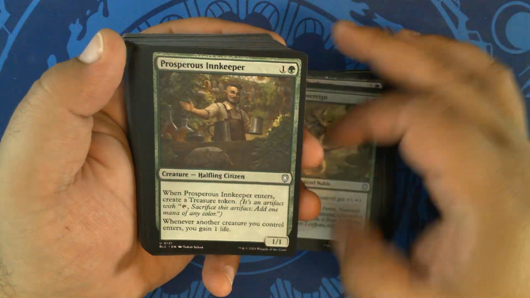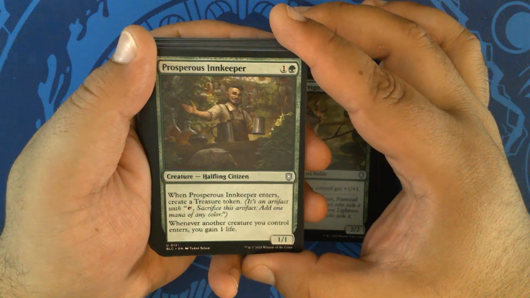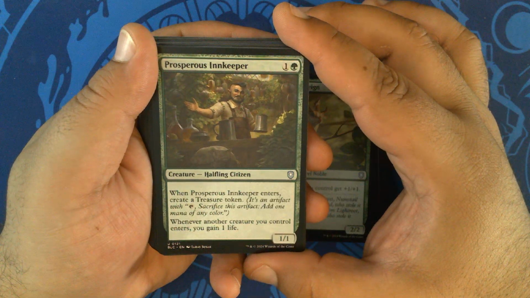Prosperous Innkeeper. Hey, it's got new art. 1 and a green for a 1/1 Halfling Citizen. Whenever it enters, create a treasure token. Whenever another creature you control enters, you gain a life.